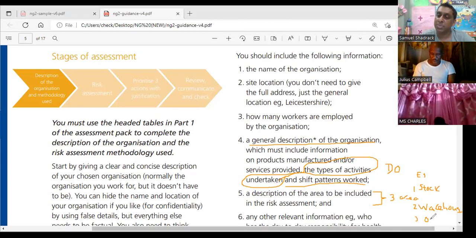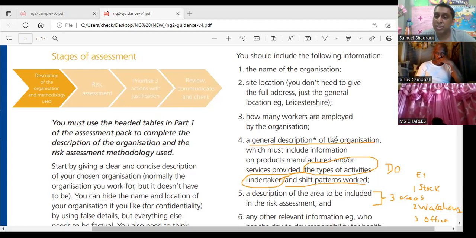In this piece here, number 5, you'll have to say the risk assessment will be conducted in the construction area, wherever you are, using the offshore platform, the office, right? And maybe the bunker or something, right? Whatever you all have. But most people bring down this piece here to about 3 areas. The reason is that you need to get about 10 hazards on those, about 12 hazards, 10 to 12 hazards.